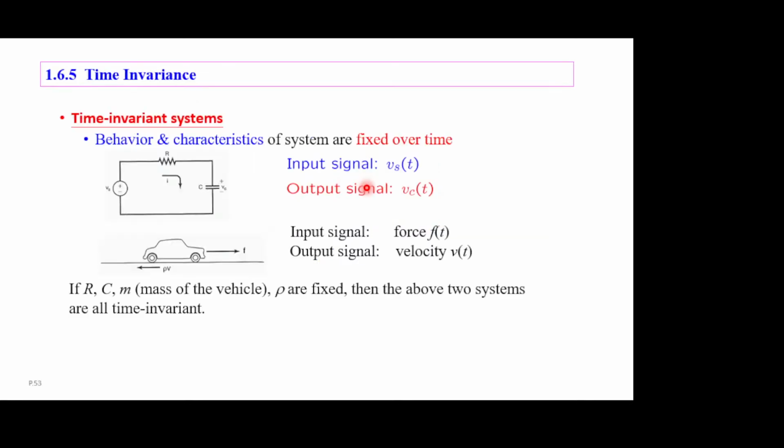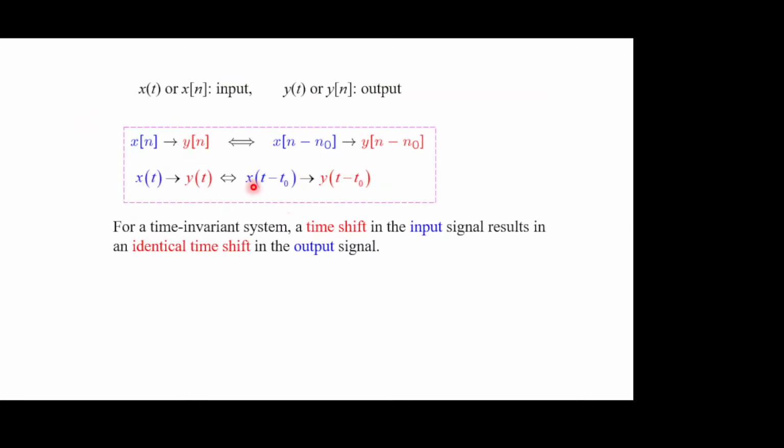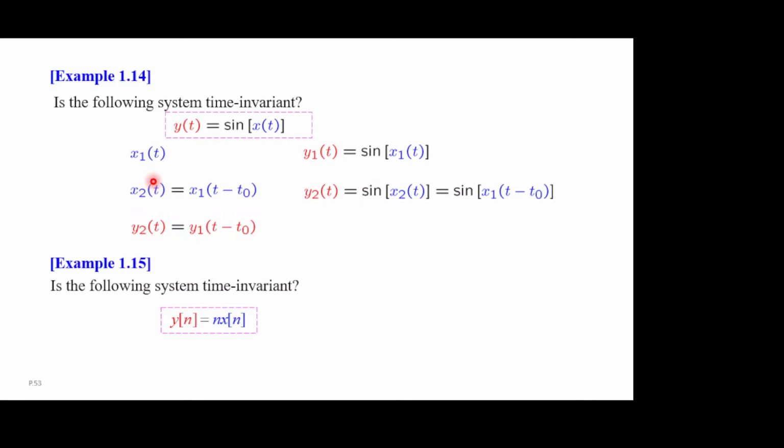I think this intuitively satisfies this, right? Those systems can have memory, but if you shift the whole input from time minus infinity to time plus infinity by some time t0, then the response just shifts by the corresponding time. That means your system is time invariant. Okay, that's the definition. Now we see an example.